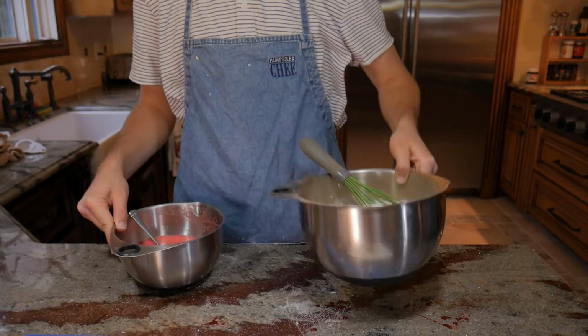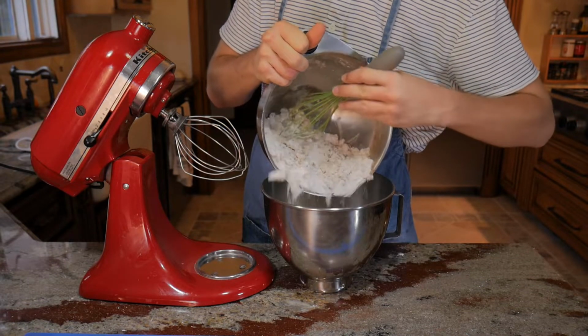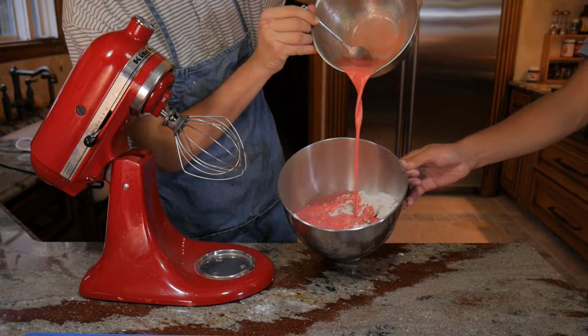At this point, you should have 2 mixtures, both alike in dignity, one with your wet ingredients, one with your dry. Using a standing mixer, mix the dry ingredient mixtures into the wet ingredient mix until mixed and stuff forms.